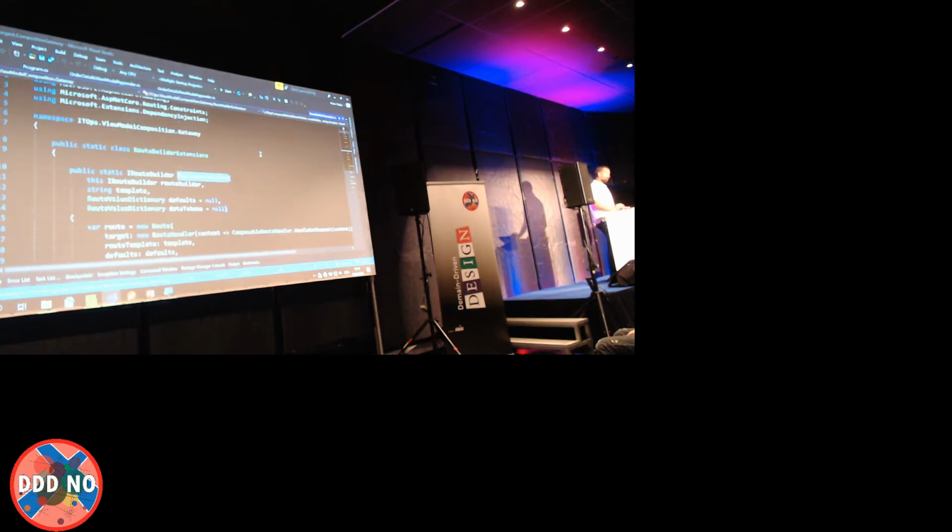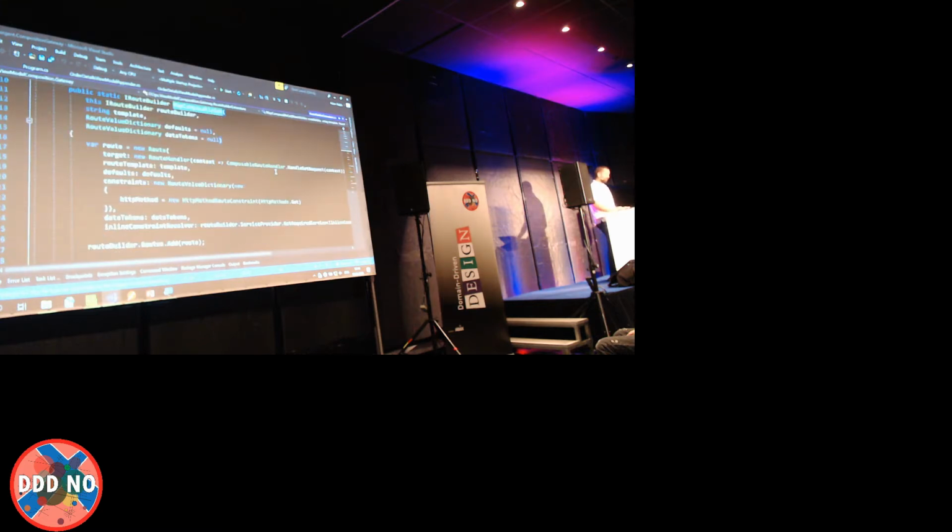In the MapComposableGet, again, there's a bit of boilerplate stuff here. We pass a template back to this new route thing. Again, these are all ASP.NET Core concepts, part of that API. It's not that important to understand this stuff right now. The interesting part is here in this HandleGetRequest.